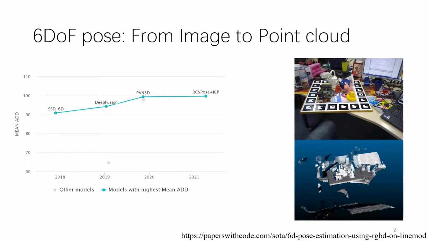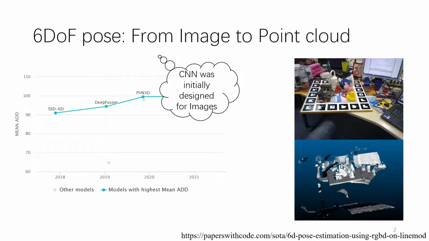Most existing machine learning-based 6D pose solutions focus on RGB or RGBD input data, possibly since CNN was originally designed for images, and depth sensors were relatively expensive compared to a single RGB sensor. With the advancement of techniques, CNN focused more on data such as point clouds rather than images, and the depth sensor became more affordable. This motivated us to develop a pure surface geometry-based 6D pose method, which is called RCVPose3D.